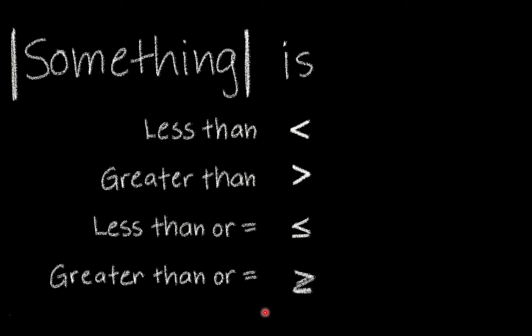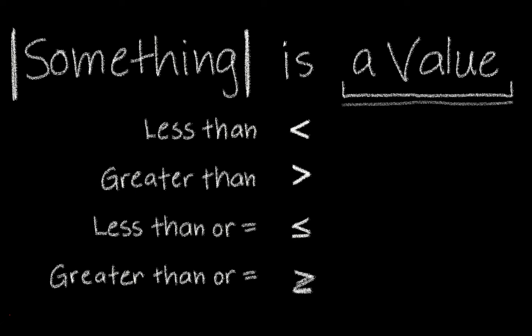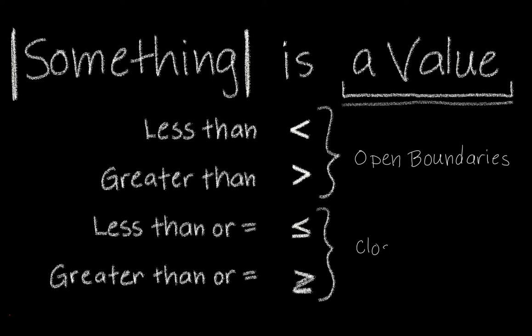And that's that symbol. And then some value. We've got some value that we're going to be looking at, and it's either less than, greater than, less than or equal to, greater than or equal to some value. So in the case that we've got less than or greater than, that's the part where we realize that we have an open boundary. So when we graph that on a number line, the boundary will be an open circle, not shaded in, indicating that those boundary points are not included. So if it's an open boundary, we do not include the boundaries. And if we've got the or equals to versions, those are closed boundaries. The difference there on a number line is that we'd be shading in those points, and those points would be included in our solution.